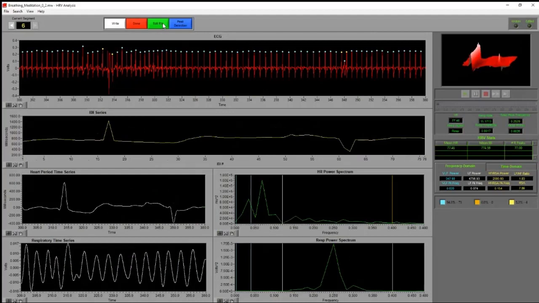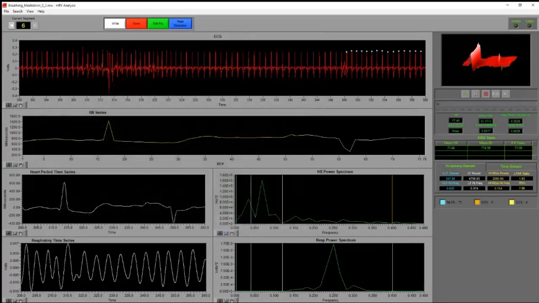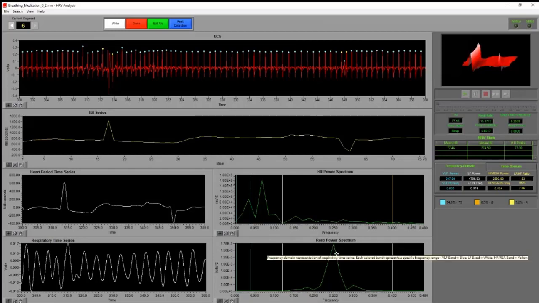And then we have some messy data here that we'll certainly want to look at. When I'm doing this, again, I'm moving a little fast here, apologize, but we do want to keep our eyes on that respiration peak frequency. Again, if that were outside of those bands, our normal recommendation is that you do not use it. So just a quick check to make sure that's there, to make sure our respiration time series is making sense, and then we'll hit the edit Rs.